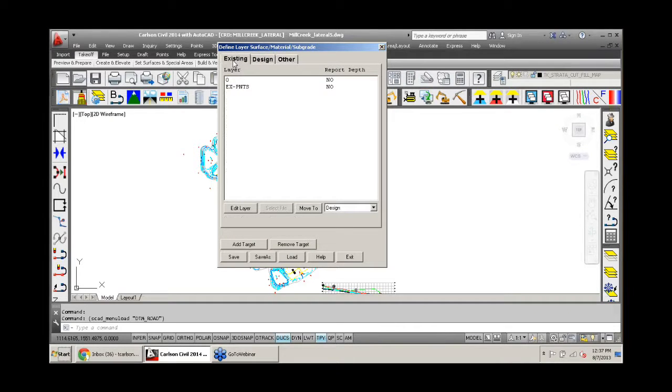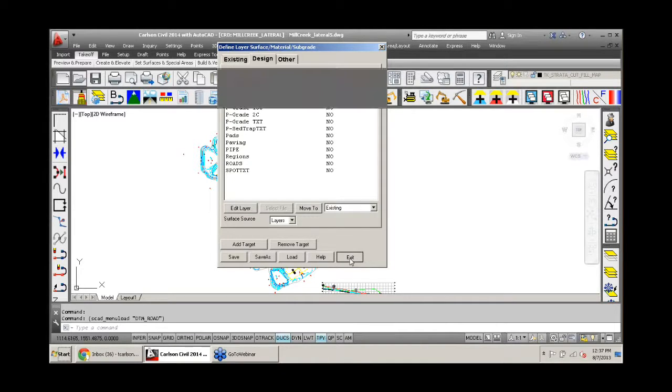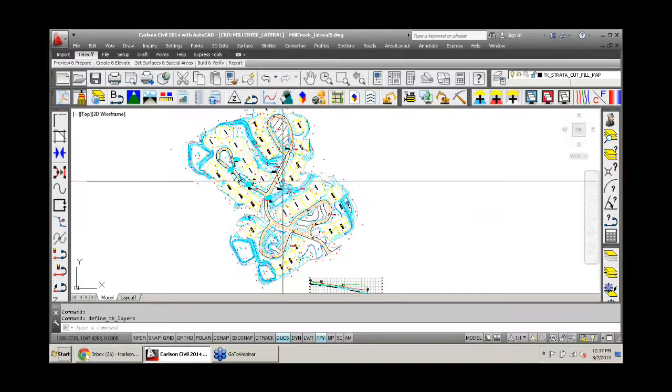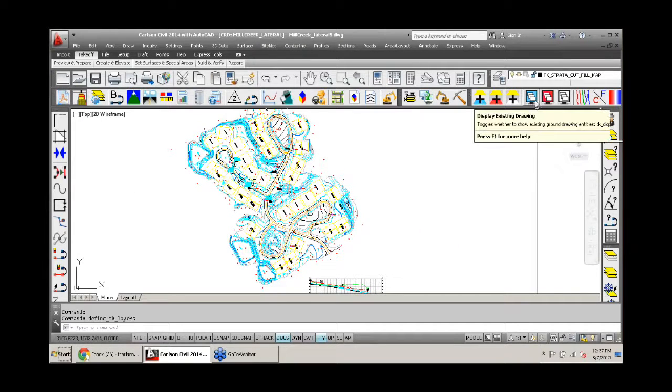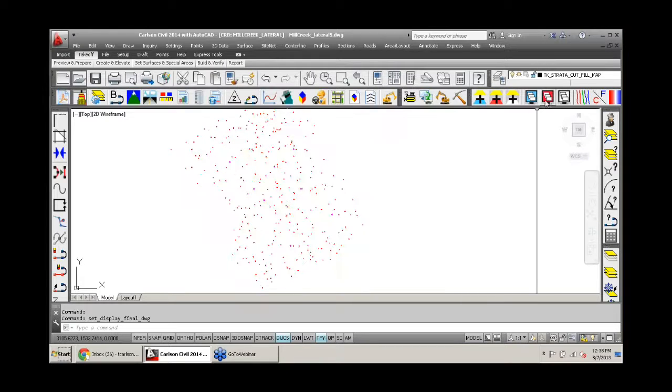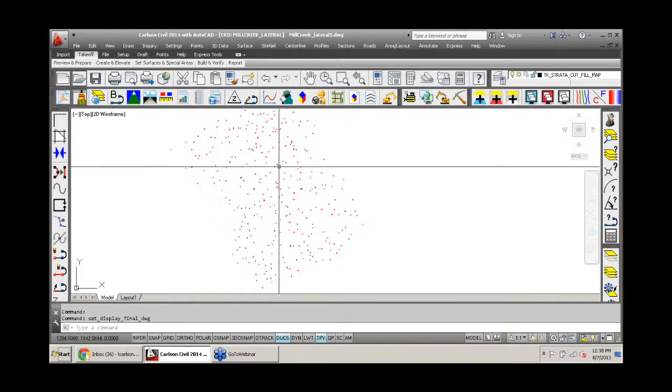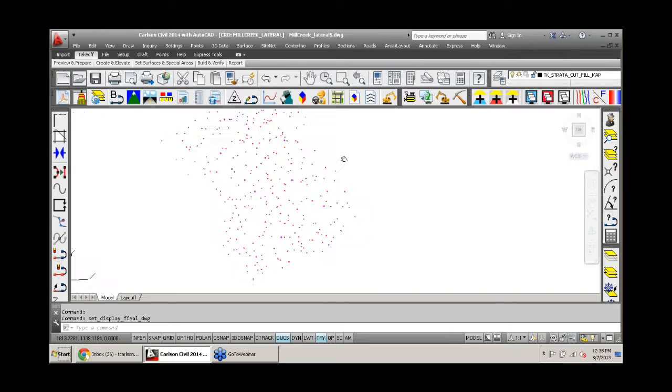And by having these lists of existing and design, it gives me two things. The first thing is it gives me a nice layer control. So if I hover over these, this says display existing drawing, display design, and display other. So I can toggle off the design and other, and now I'm looking at just the existing layers.